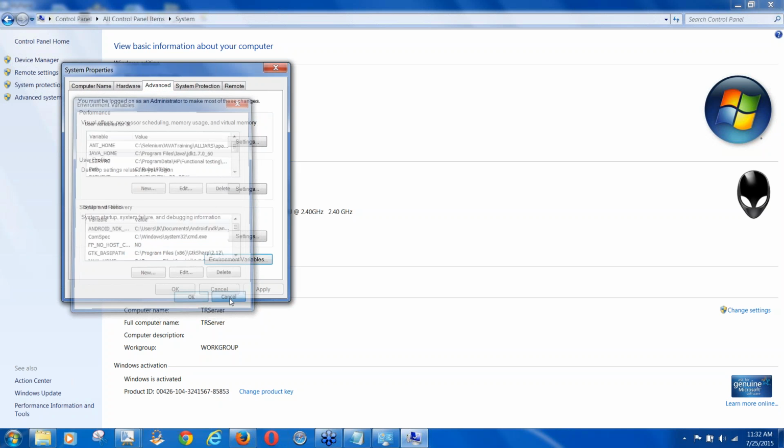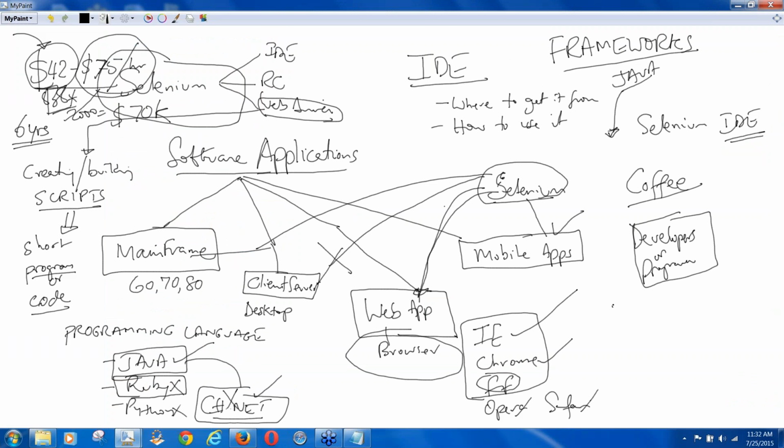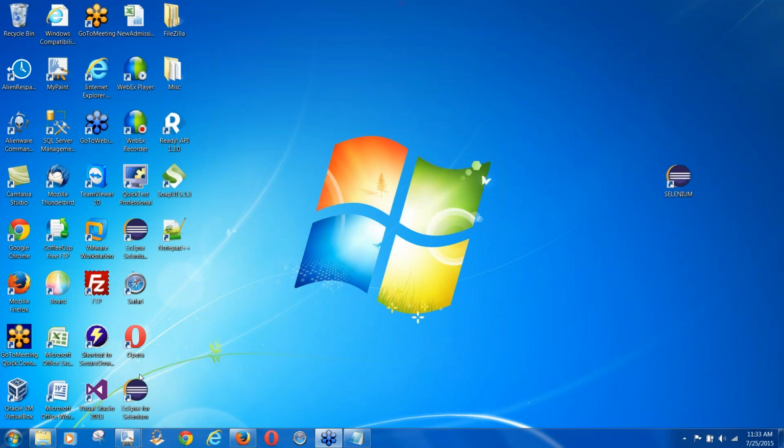Or you know what, let me discuss it right now. Okay, so the question that Rahul had was, I have an older version of Java. Do I need to uninstall it to install the newer version of Java? So let's say if he has 1.6 and he wants to install 1.7, or if you have 1.7, you want to install 1.8. Basically what happens is when you install something, your computer must know what you have installed, right?